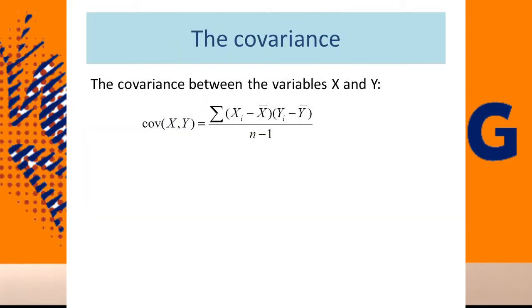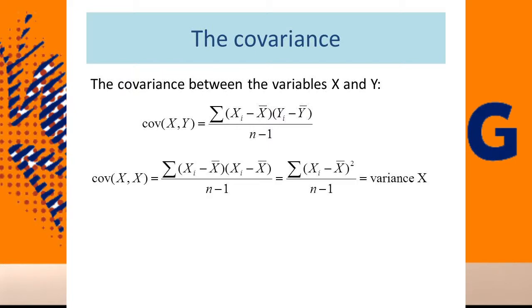A possible way of expressing the relationship between two continuous variables is by calculating the covariance. The formula tells us something about the covariation of 2 variables. It's calculated by summing up the cross products of the deviations of both variables x and y and dividing by n-1. If we would calculate the covariance of the variable x with itself, so fill in x again for y, we see that the formula of the covariance leads to the variance of x. So in fact, the variance is a special case of the covariance.